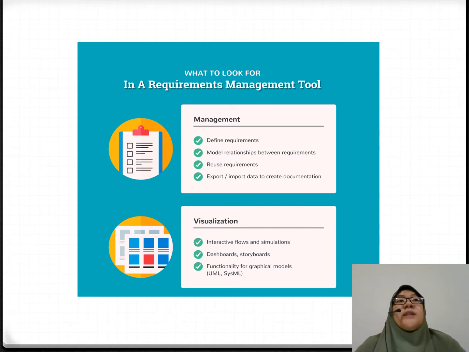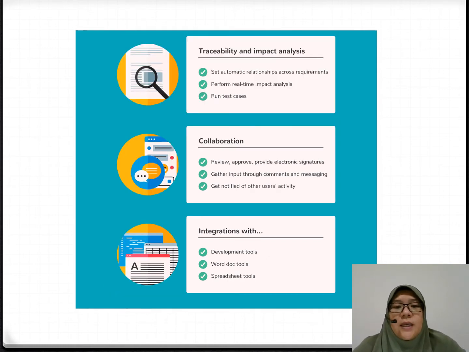If you're using these tools for visualization, meaning that you want it to show graphs, or to show some sort of dashboard or statistics for your management of requirements, then yeah, you look for interactive flows, some graphical models, and it's good for traceability, collaboration.